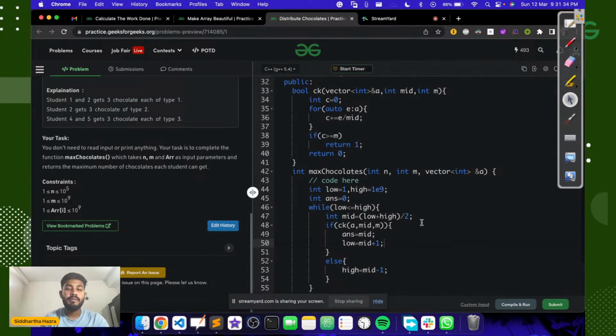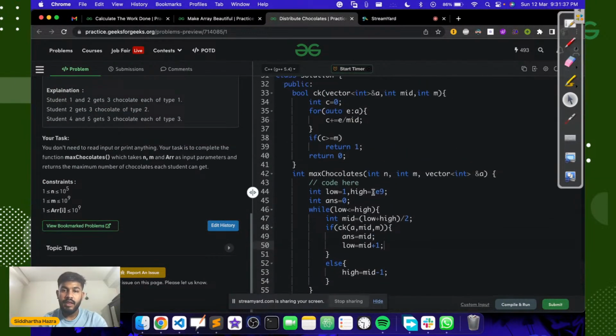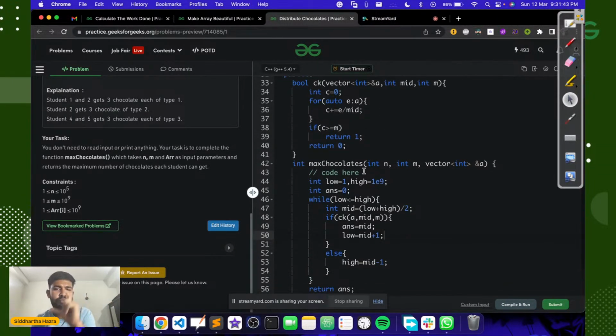But there is some optimization that is left. The small optimizations are, so first tell me if this solution is clear or not. Then I would do the small optimizations that you can do as an intermediate programmer. If you are doing binary search on an answer for the very first time, then take a very large value as the value of high.